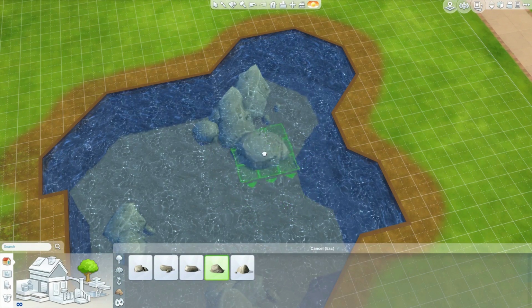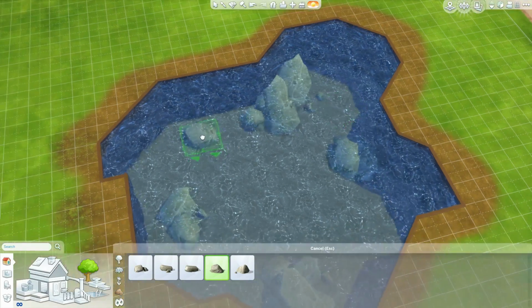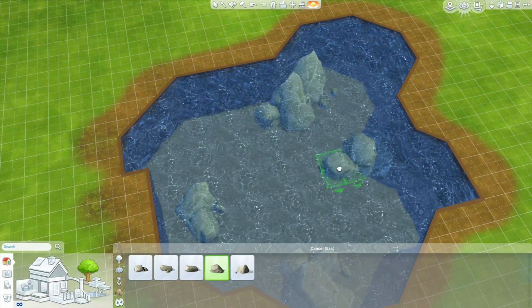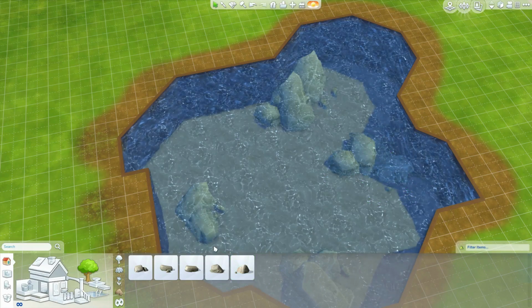If you want to know how I do the moving around like this, I hold Alt to be able to move it wherever I want without having it snap to the grid. And to rotate it, I just hold my left mouse button and turn it around like you would rotate a normal object. But you have to be holding Alt, and I think you have to be using the Sims 4 camera as well for this to work. We're getting a bit off topic here, let's not do that.